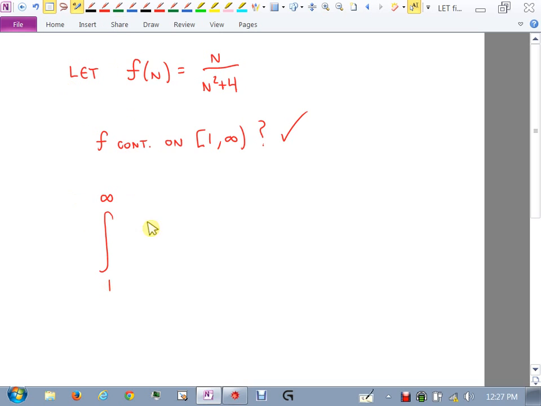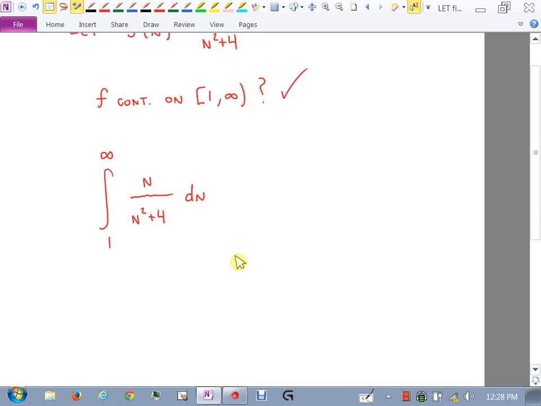So that's why changing this integral from 2 to infinity, look, if it converges, it converges. If it diverges, it diverges. No big deal. All right, let's try and integrate this. I'm going to keep it as n, which means that when I have my d out here, I need to say dn, because my variable of integration is n. You might want to just use x in the whole thing if that makes you feel warm and fuzzy inside. But there's no problem with using n.